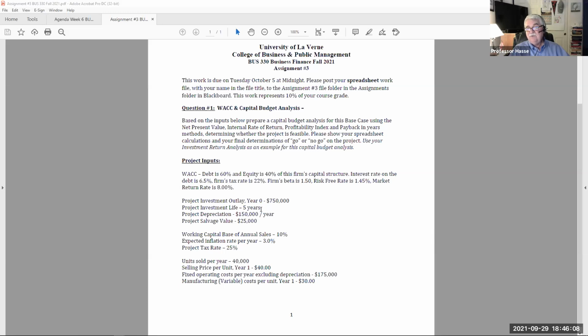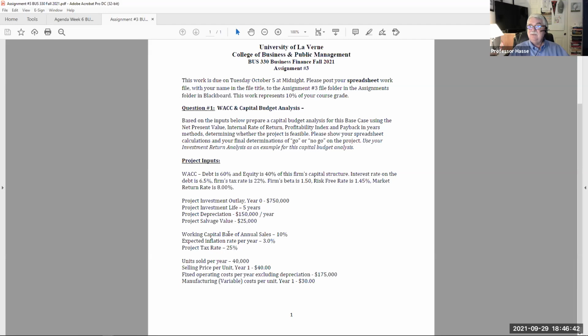And here we just did a 10-year project. This project is for 5 years for $750,000. Here's the depreciation. Here's the salvage. Here's the working capital. Oh, the working capital percent is different. It's 10, not 12. There's the inflation, and the inflation is the same for all the variables, 3% for sales, expenses, variable and fixed. It's the same rate for all of them here, where the last one, they were different. Every project has different variables.